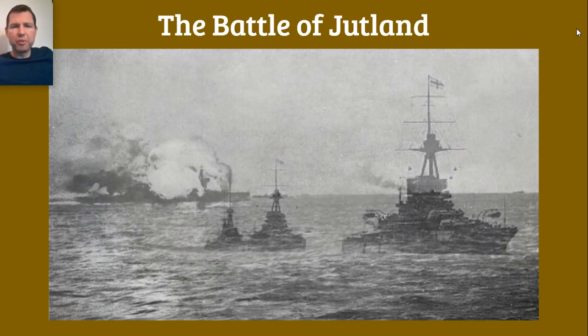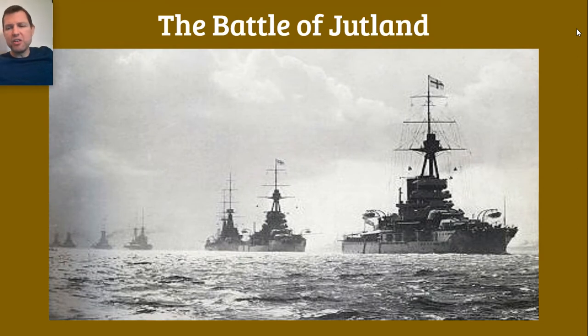What that meant then for the British was that, having asserted their naval supremacy even in defeat, they could now blockade Germany's ports. And really the ports of all of these Central Powers, not just Germany's ports, but Austria-Hungary's ports and the Ottoman Empire's ports as well. So let's talk about what that means.